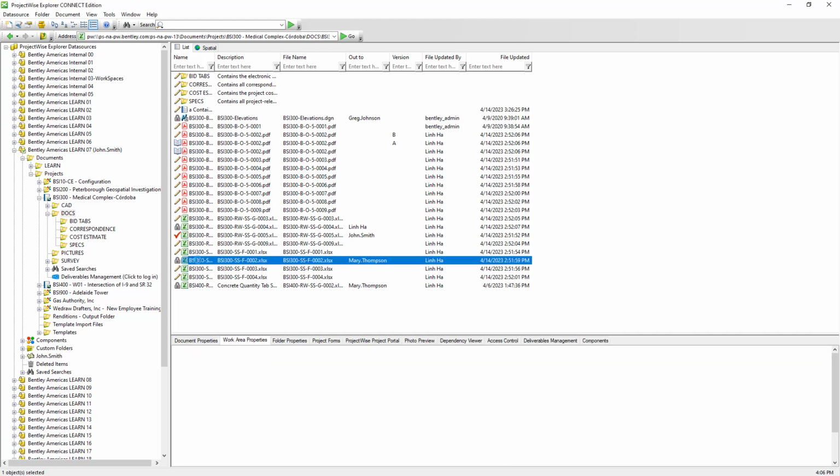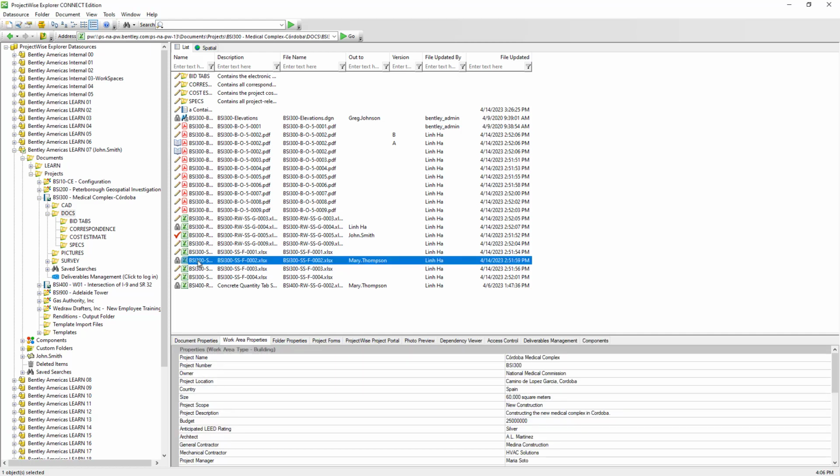With documents that have a padlock icon next to them, we can quickly refer to the Out To column, and that will let us know who is working on those documents, as well as the File Updated column and the File Updated By column will let us know the time the document was last worked on and by whom.